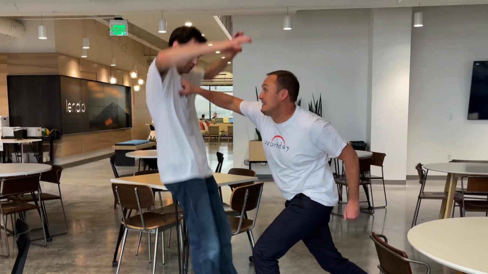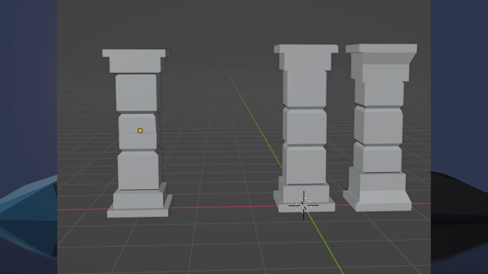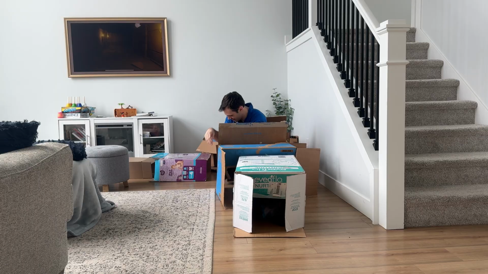On our first day, we made this lighthouse scene entirely from simple shapes, and on the second day, we made a dungeon. And that's when I brought my 7-year-old daughter down over to help me create our first ever 3D animated film.